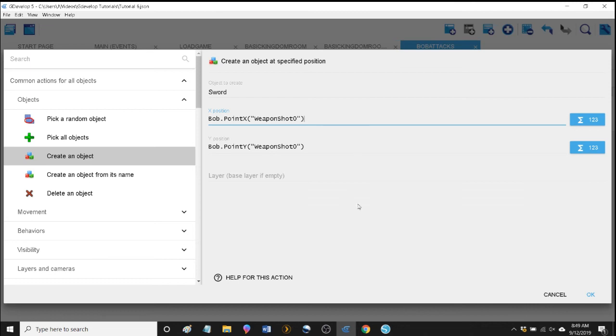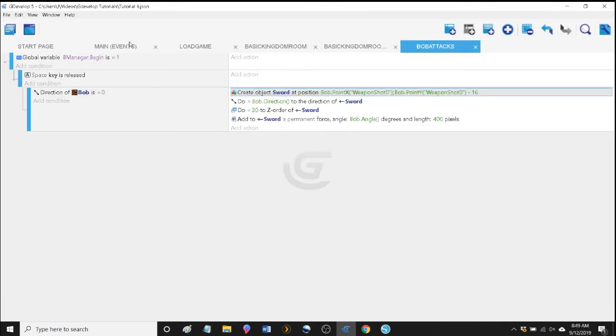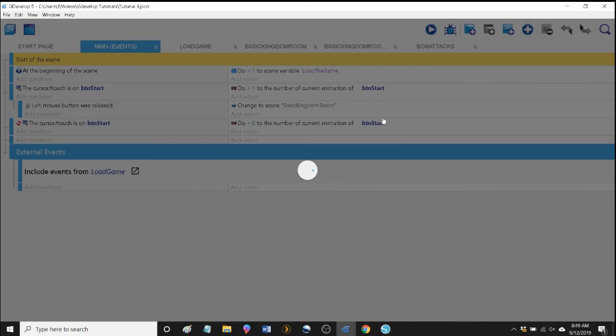Okay, so if we look again at how that was working, it was a little bit too far down, right? So we can account for the Y position here. We've got to bring it up a little bit. So let's try bob.pointY minus, let's do half the width here of Bob, 16. That might be too much, but let's just see.